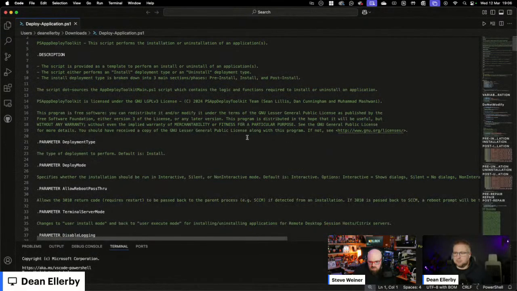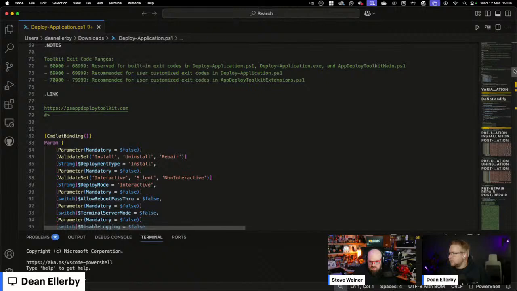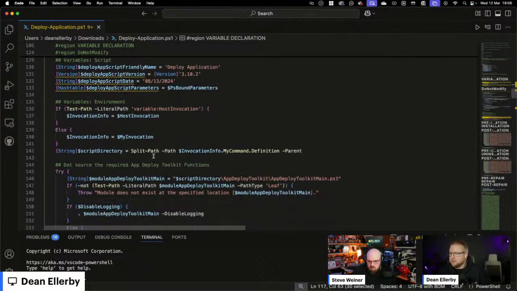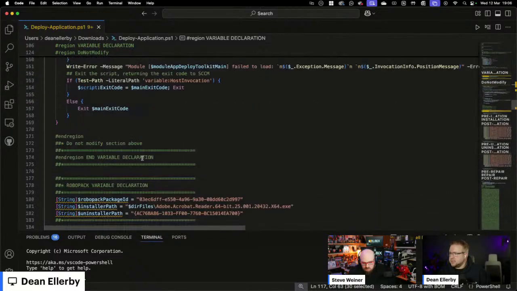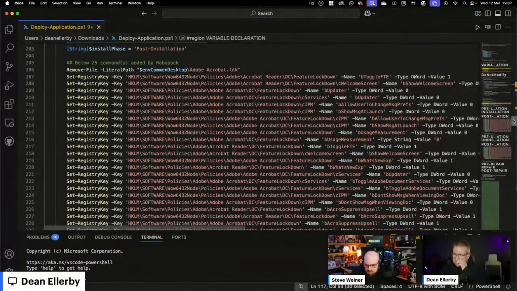Here we have the PSADT. Is that an okay zoom level for you? I mean, I could see it. Yeah, good. All right. So I'm just going to scroll down through this PSADT script. What I thought was interesting was that it actually tells you who the author is as part of it. It's built that based on my username and stuff. It's got all this metadata in there, which is quite good. I'm scrolling further down. Everywhere that Robopack seems to add stuff, it says "commands added by Robopack," which I think is pretty cool.